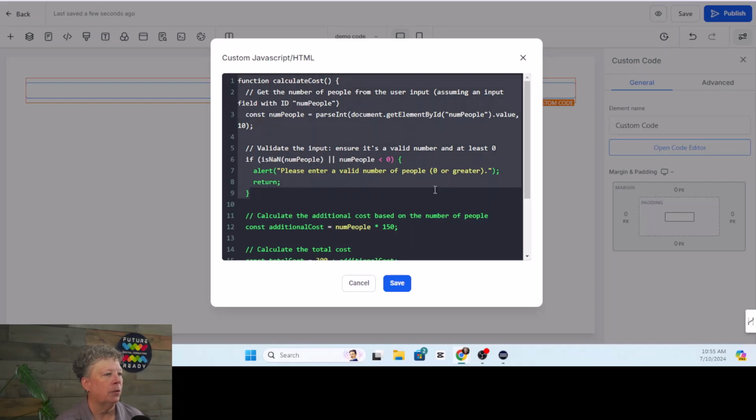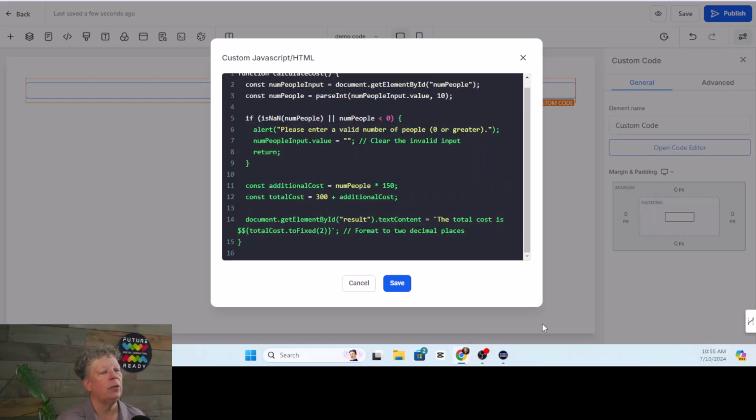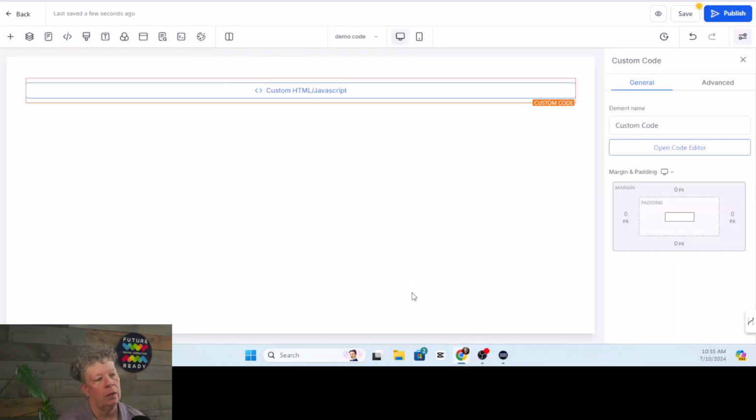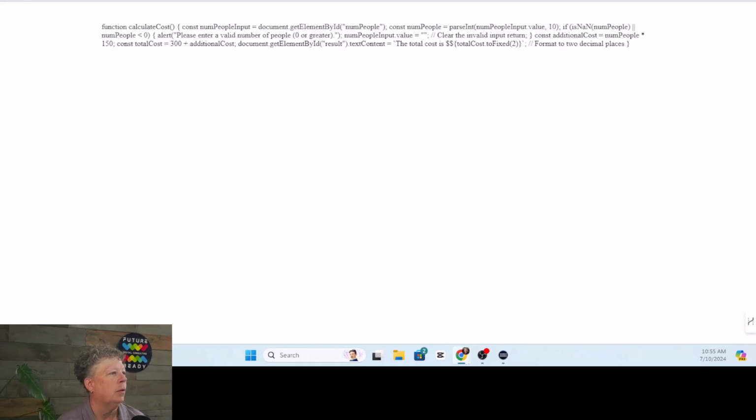So I'm going to select everything and I'm going to repaste. And I wanted to do this on the fly so you would see, if you don't code, what kind of problems you may encounter and how it might look. So I'm going to hit save. I'm going to go over here and refresh. Let's see. All right, we still are not seeing the right code.